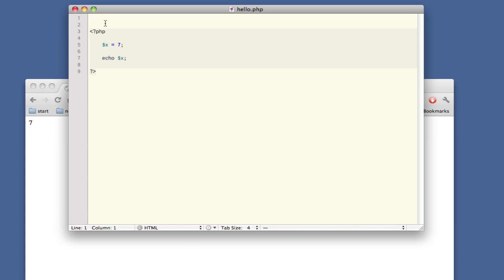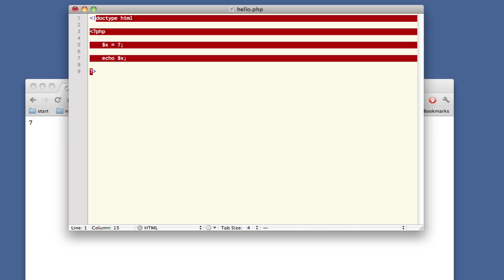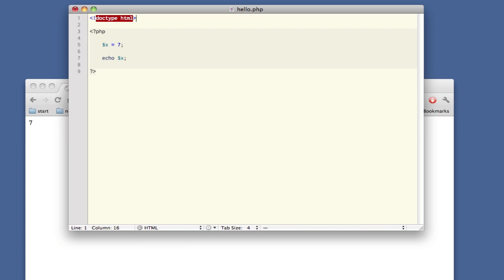So to make valid HTML, I'm going to start by creating a doc type, and that red flash that you just saw was just error highlighting that TextMate was doing. No need to be alarmed about that. It goes away once you create a valid document type definition. This is the HTML5 document type definition, which you're free to use in this course. It probably has the benefit of being the easiest one that you have access to, so it probably makes sense to use. I'm going to create a valid HTML head and a title for this, and I'm going to call this PHP Hello World, very simple.